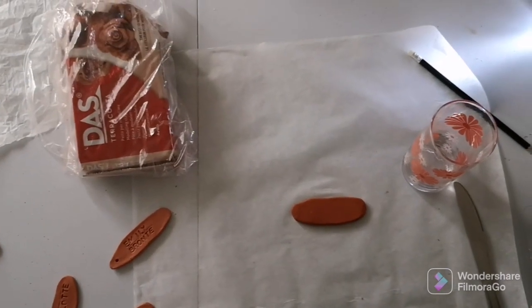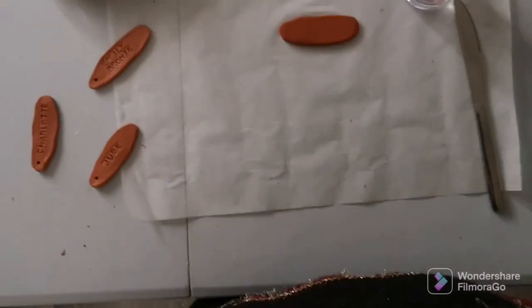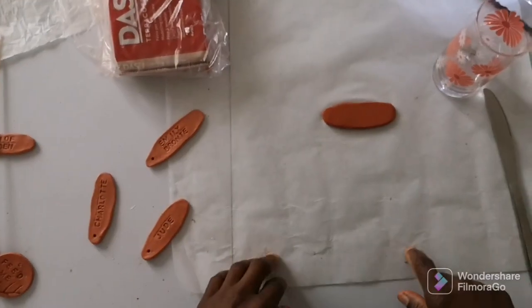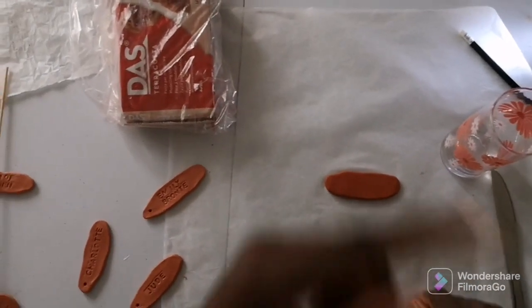You can now be ready to stamp it, but before we do, I'm just gonna do, okay. Yeah, I had to pause a bit to go get something, but I'm here.